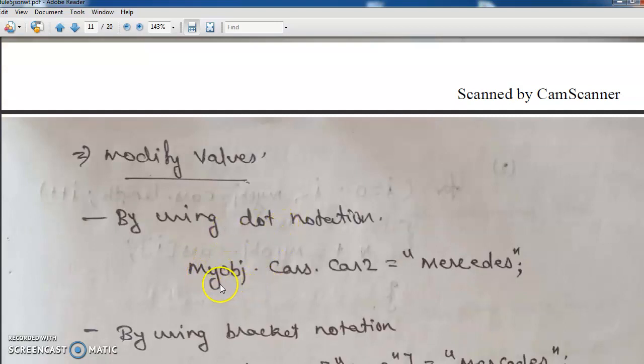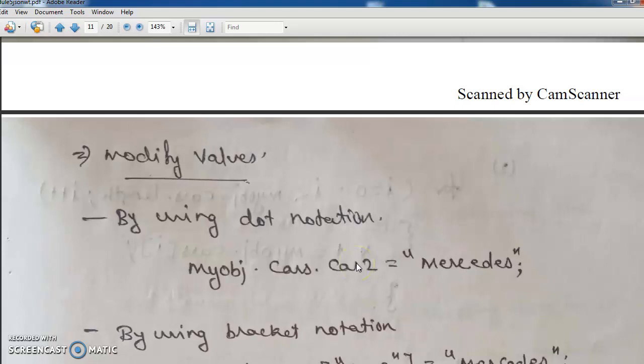That means in my example it is myObject, then cars, that is another key inside myObject, and this cars consists of several nested objects instead of values. So that I am accessing for car2.